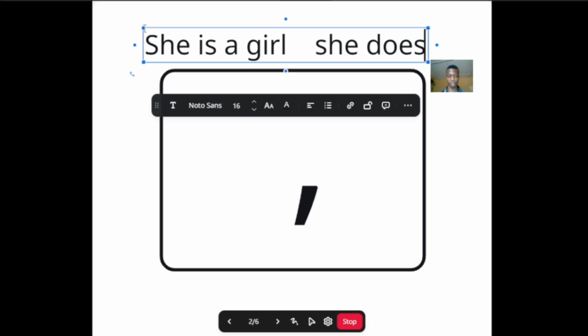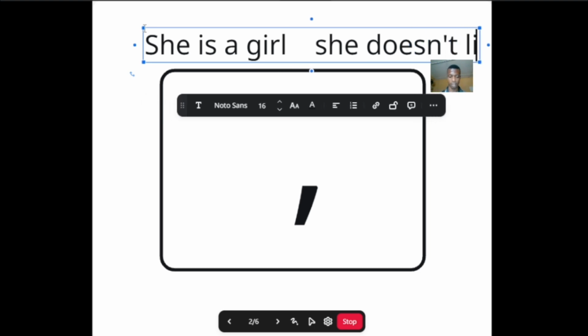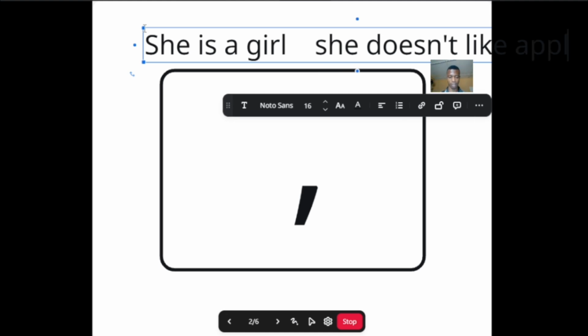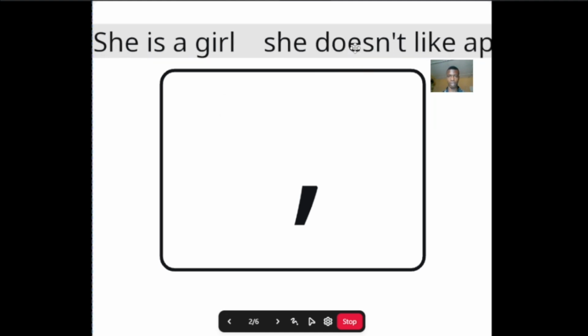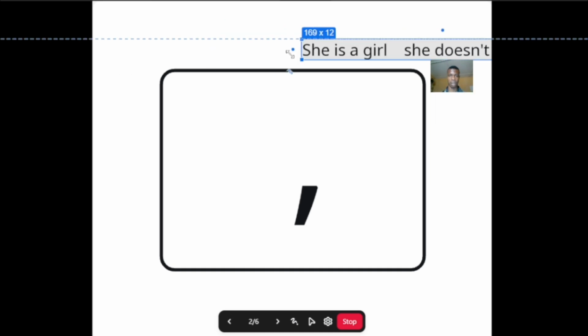She doesn't like apples, all right? She is a girl, she doesn't like apples.